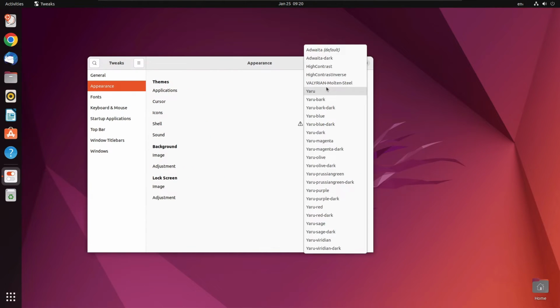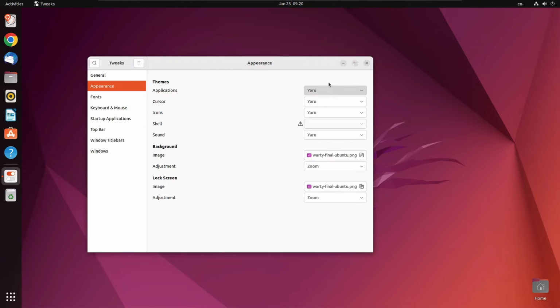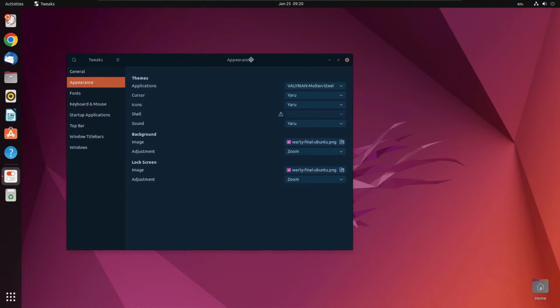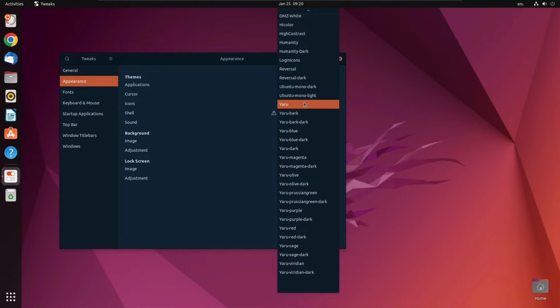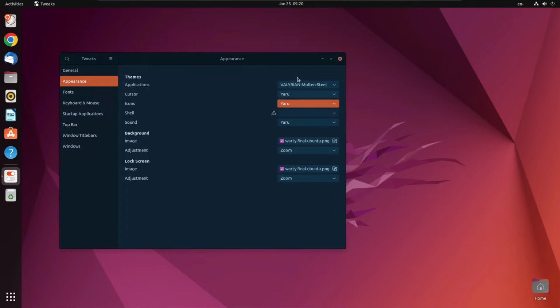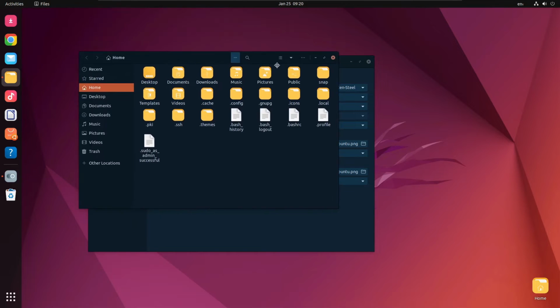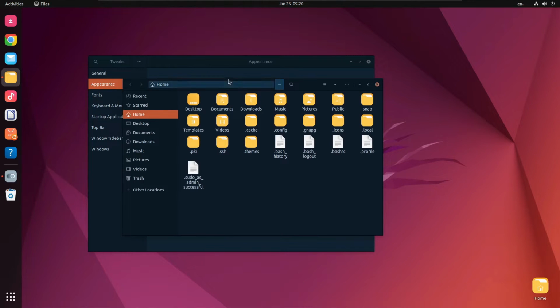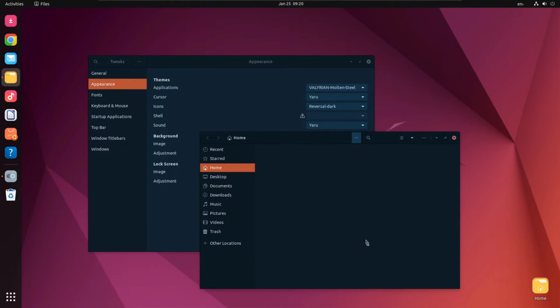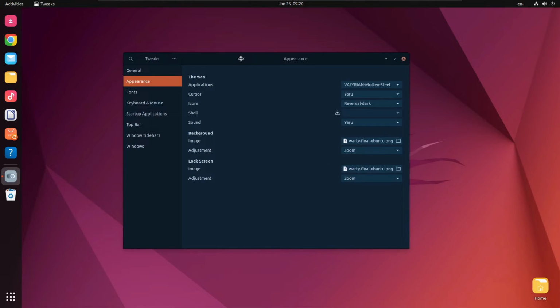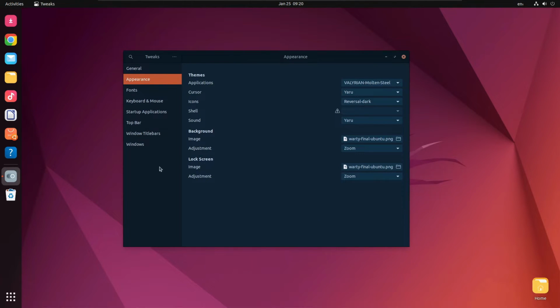There we have it. Now head over to Appearance, inside themes you will get this Valyrian molten steel, but you will notice one thing here. Let us apply the icons before that. So reversal dark, and what I notice here is that we don't have any form of noticeable shadows in this theme. So if you want shadows along with this theme, you can also do the changes inside the GTK files. I'm also going to show you that.